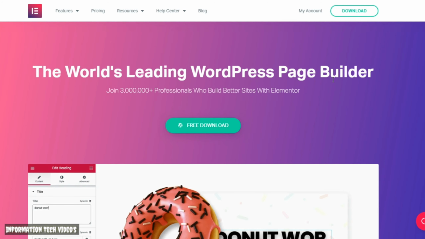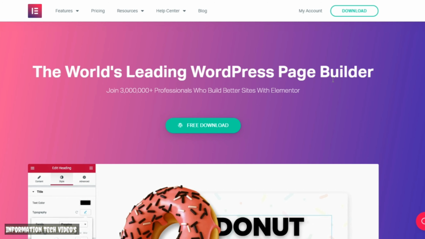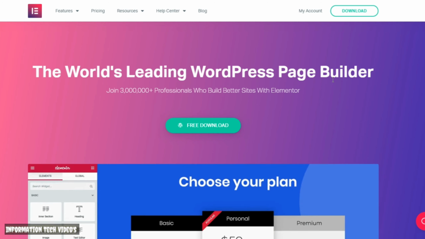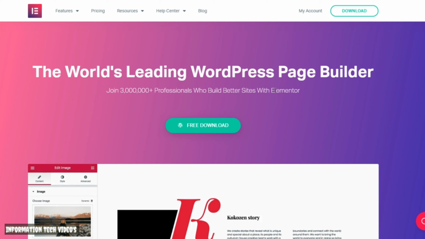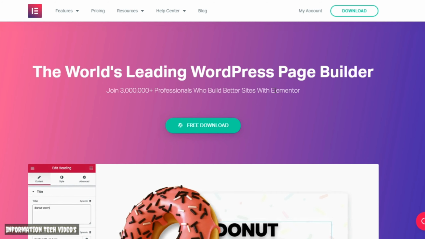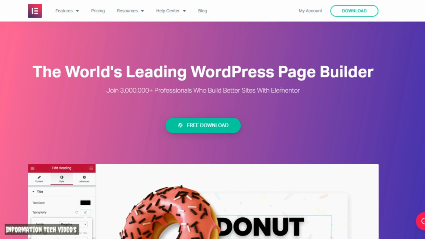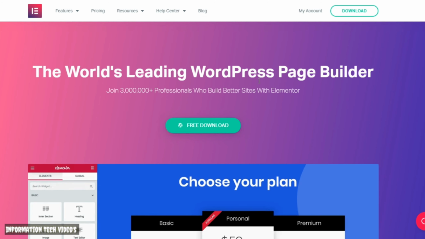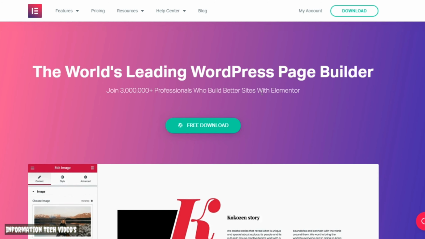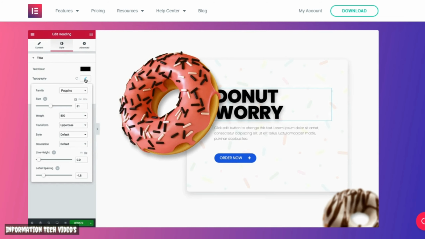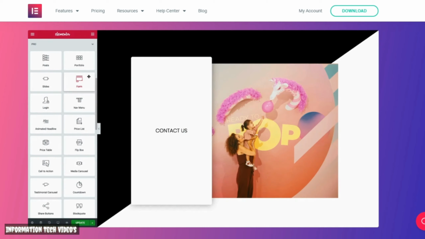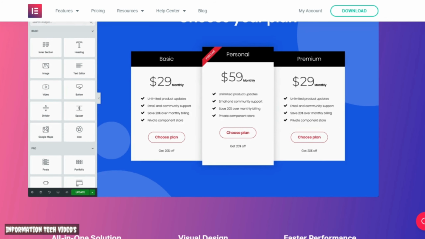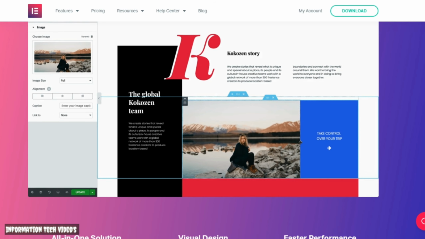Elementor is mainly an editor like WP Bakery or Gutenberg. But like I said, the difference is it's more similar to the WP Bakery in the sense that it is an editor, and it also allows you to pick and choose templates. And then those templates, you can click a button and then it adds it as a page. So I'm going to show you that in action. Elementor has a free download, as you can see here. But what I found is Elementor is super fast. It's super easy to create really good looking sites with ease. So you're kind of getting an idea here.